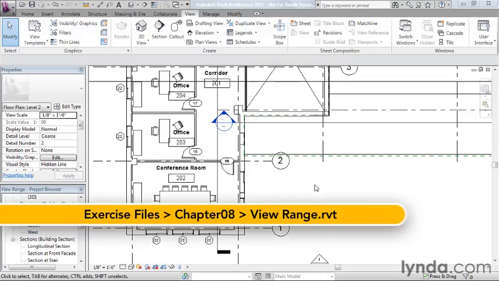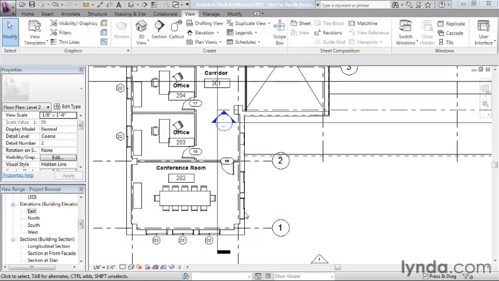What I have on screen is a file called View Range, and I'm at the second floor right now. And what I'd like to do is direct your attention to these windows right over here. And let's just talk about view range. Again, from architectural drafting, you should be pretty comfortable with the concept. Essentially, you're cutting through the building at a certain predetermined height and then looking down. And that predetermined height in Revit is 4 feet, which matches up with my experience in architectural drafting school, probably yours as well.